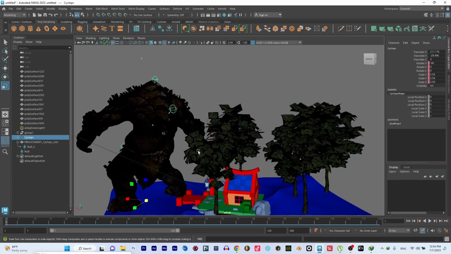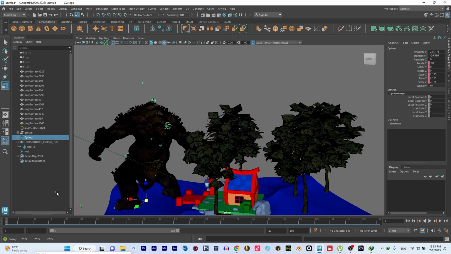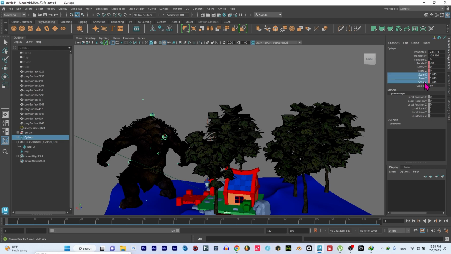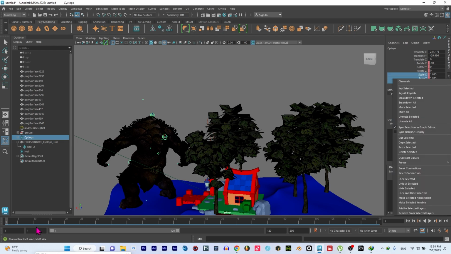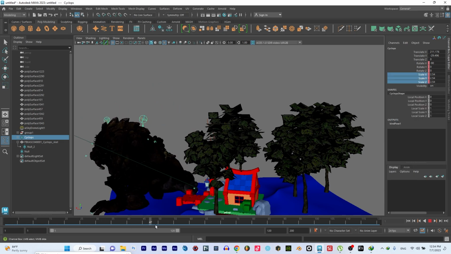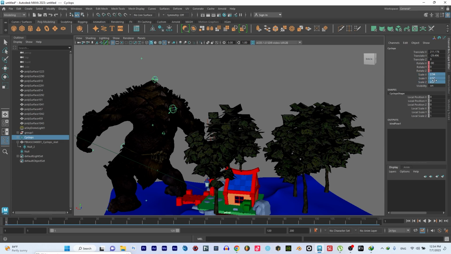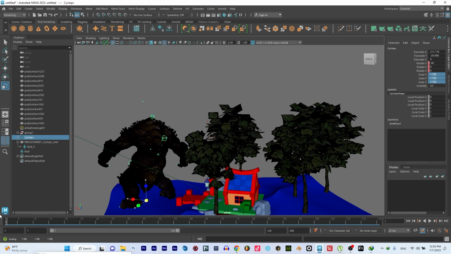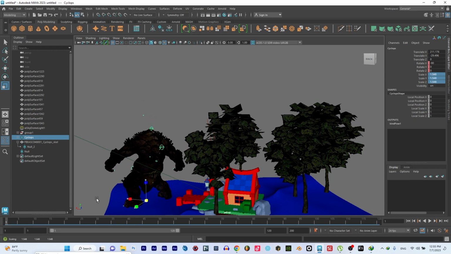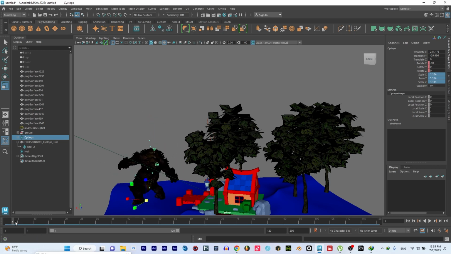Let me find this. Okay, let me check if this really works. Okay, there's no animation here, so I can break this since it doesn't have any animation. So now I can scale it down like this. So now I have it like this.